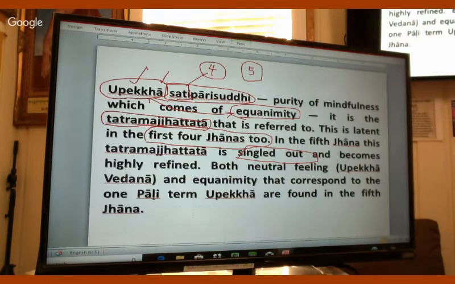So here, both neutral feeling, Upekkha Vedana, neutral feeling, and equanimity correspond to the Pali word Upekkha in the Vijnana. Very deep meaning. Just Upekkha and then the other Upekkha. Unwholesome manifesta, unwholesome consciousness, there's Upekkha, neutral feeling also, isn't it? Ignorance. Yeah. But under the influence of the ignorance, that Upekkha is different from the Upekkha, neutral feeling in the Vijnana. Because in Vijnana, Upekkha is under the influence of the Tattva.